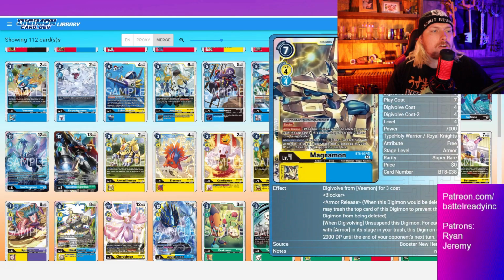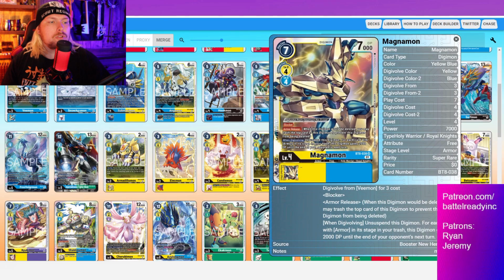Now we got Magnumon, another one of our blue armors here. So Digivolve from Veemon for 3 Evo cost. Normally a 4 Evo cost. So that's extreme. Anytime you talk about level 4s and 3 Evo cost or more, they need to have substantial effects to make up for that. Blocker, okay. Blocker is meh, but in the right manner, blocker is really sweet.